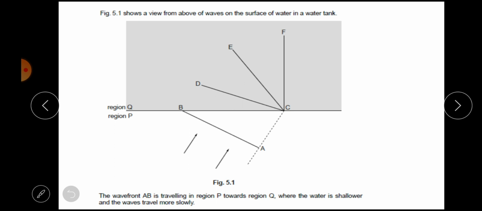This is the part of the wave. The wave has part A and part B. Then we will say number 2, B decreases speed earlier than A. Its speed is going to decrease, the wavelength decreases, and then it bends towards the normal. That is what you will say here.